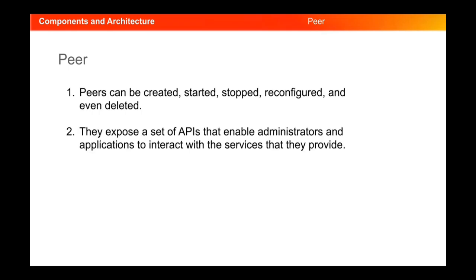Moving on, peers can be created, started, stopped, reconfigured, and even deleted. They expose a set of APIs that enable administrators and applications to interact with the services they provide. So what are the APIs? What are the services that the APIs provide? That we will see in the practical section.